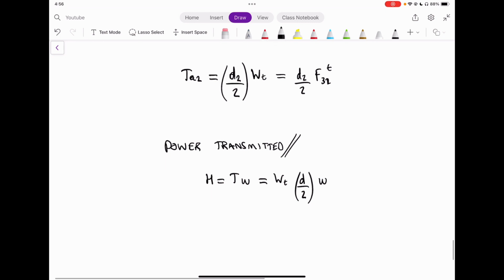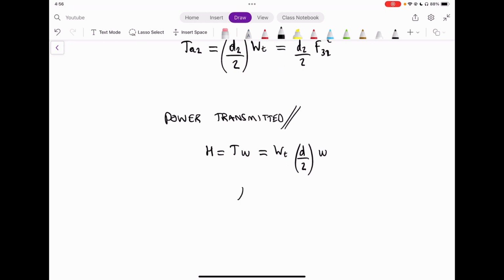Now, this can be calculated in kilowatts or horsepower. The only thing that's very important here is the units, and the units are a little bit complicated to solve. So we're actually going to be coming up with some equations that will simplify our way to find power. But it's always possible to find power this way. It's just you need to convert to radians per second, and you need to have the right unit for torque as well, which is not always easy to do, especially in US units.